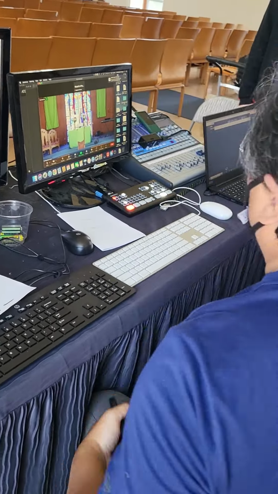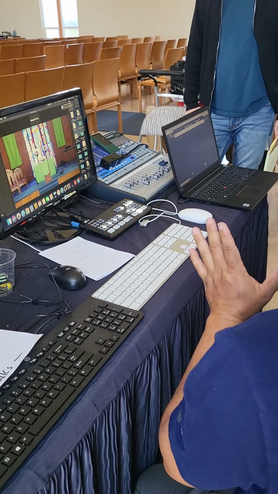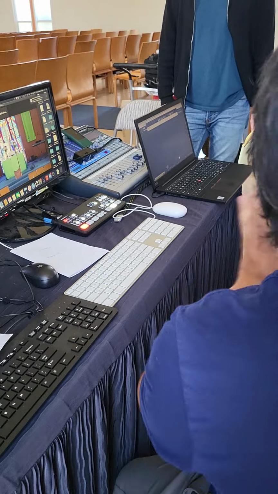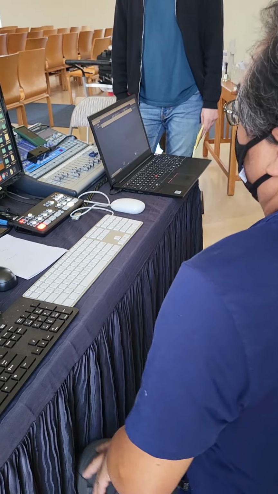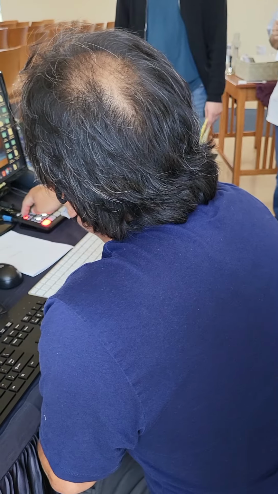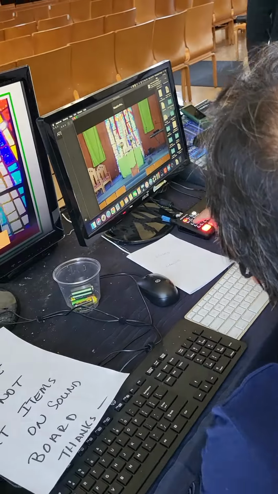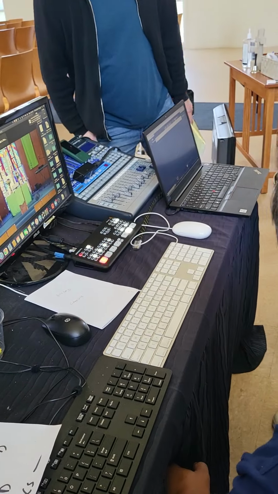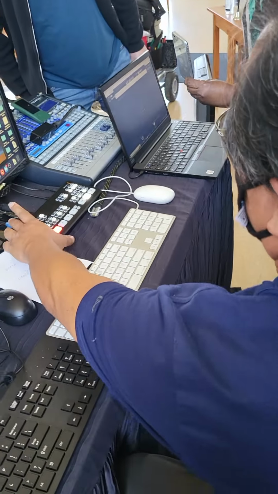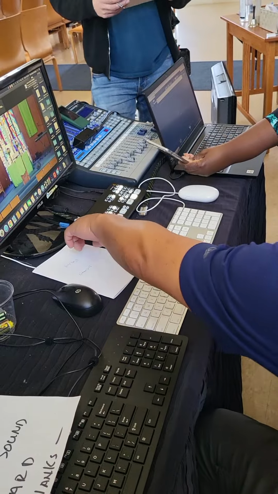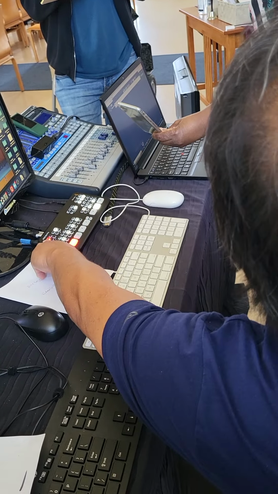Now, there are some advanced features on this, but we're not going to get too advanced today because your brains are going to start hurting after a while. I want to make sure you can just get the system up and running. One thing you have to know is that right here, where it says mic 1, if you turn this off, that will turn off the audio coming into Zoom. Zoom is getting its audio from the mixer via mic 1, so this has to always be on.